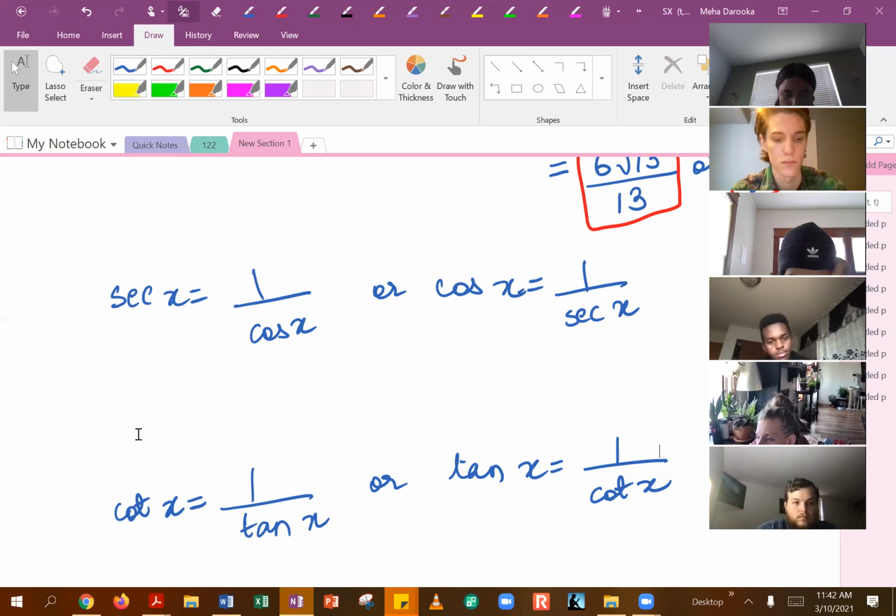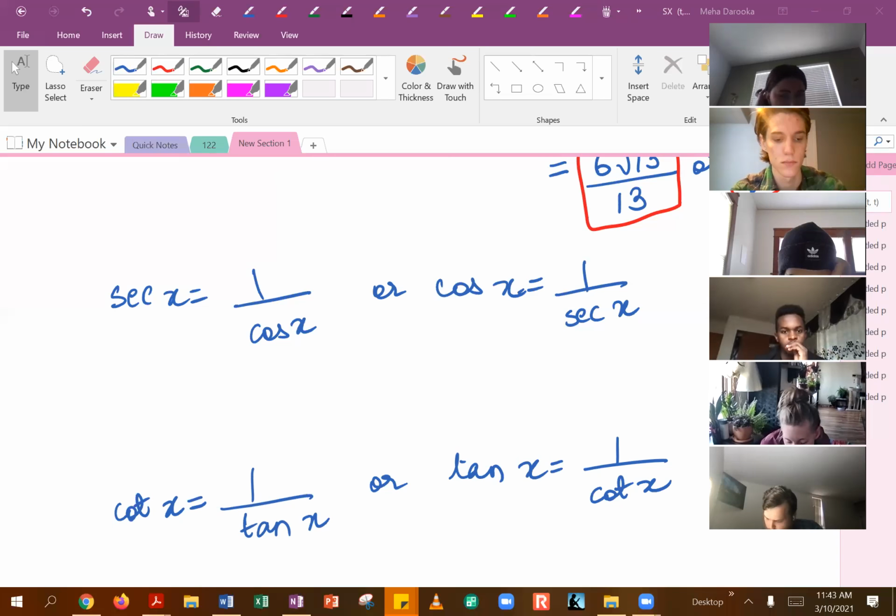Okay, so if you're ready, go ahead, send your answers. Alrighty, let's see. Again, the first one should be your secant answer, and the second one should be the cotangent. I am getting negative 7 square root of 13 over 13. I've got positive 7 square root of 13 over 13, but looks like you've given me negative 7 square root of 13 over 13. And for cotangent, you guys are sending in square root of 13 divided by 6. I've got negative square root of 13 over 7 from you.